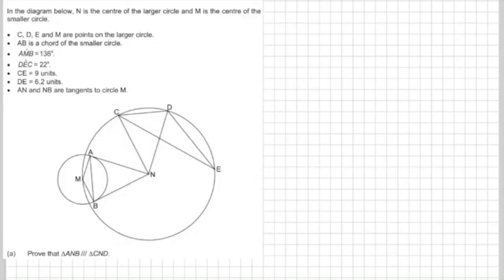So this specific question comes out of a grade 12 IEB paper. Although it is a numerical question, I chose it because it is a lovely example of how we can mix up different parts of our curriculum. We are going to use grade 11 geometry, we are going to use grade 12 geometry, and we are actually going to use some trigonometry in here as well. So before I get too excited, buckle up. Let's dive into this specific sum.